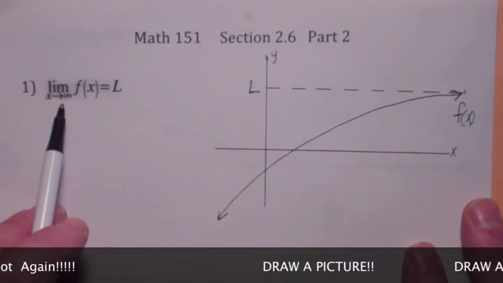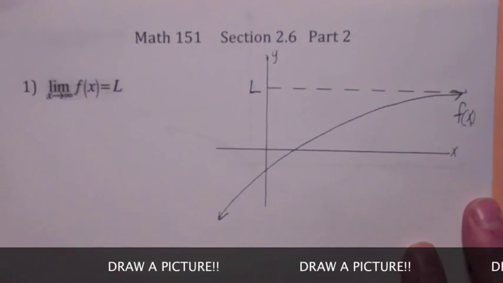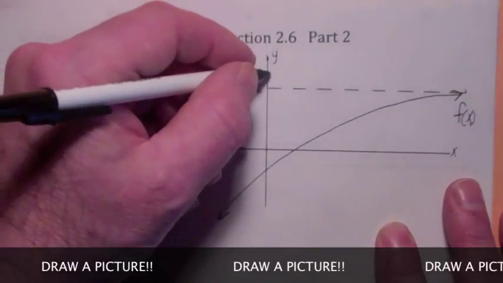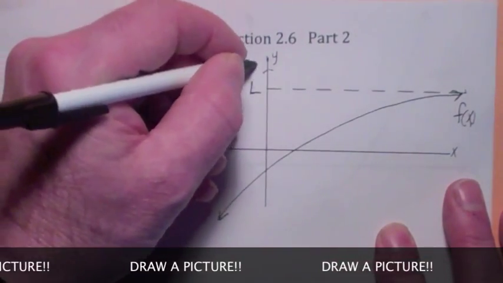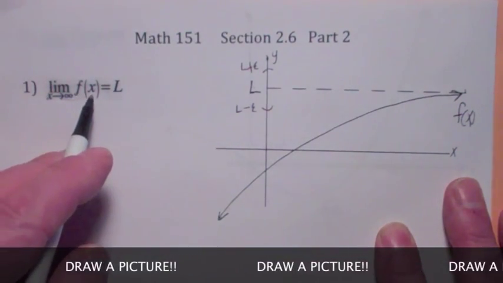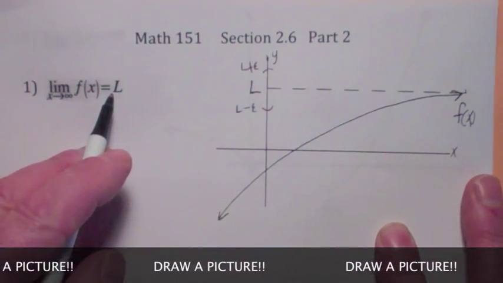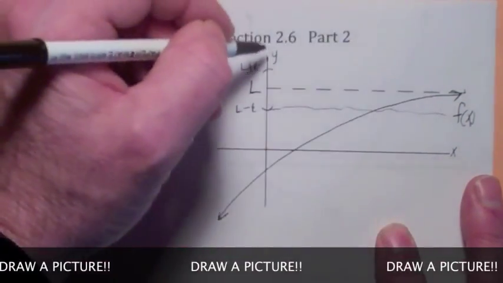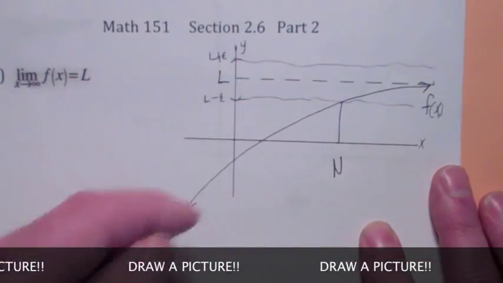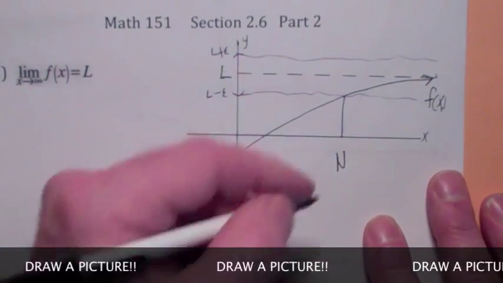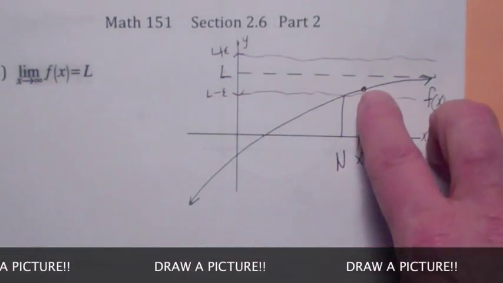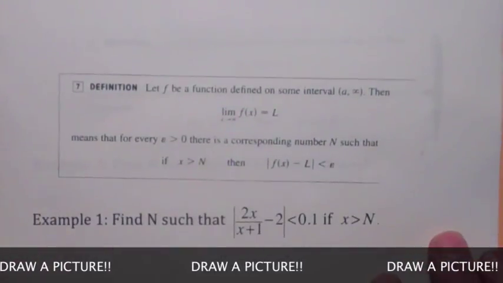Look at this first one. As x goes to infinity, the limit as x goes to infinity of f(x) equals L — the y values have to be getting arbitrarily close to L, within L plus epsilon and L minus epsilon. As x gets bigger they have to get closer to L. So if you extend this epsilon interval around L, there has to be a cutoff value N on the x-axis, so that if x is beyond that cutoff value, the y value has to be in that band.